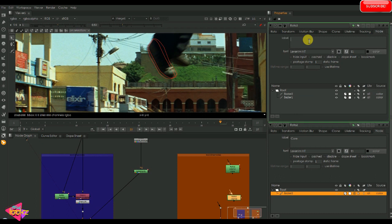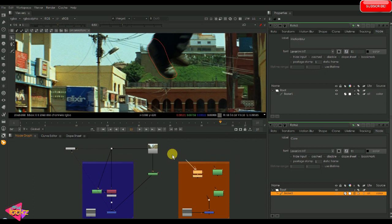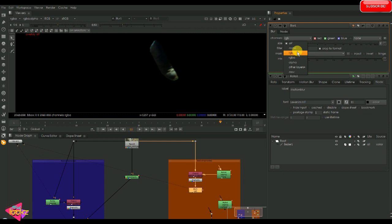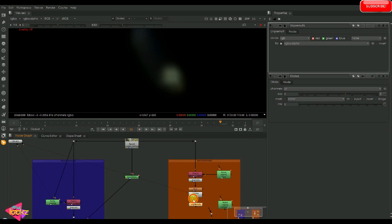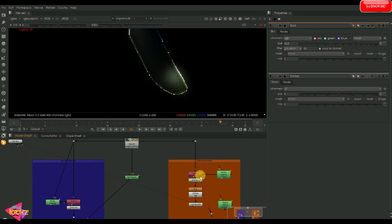I'm taking a copy pre-multiply node to pre-multiply it using the core shape - pre-multiplying it before using the motion blur. I'm blurring this pre-multiply result so it extends a little bit, and also eroding it a little bit for more extension. Now I'm going to use the opposite of pre-multiply, which is unpre-multiply. After unpre-multiplying, the values between 0 and 1 are now 0 or 1.